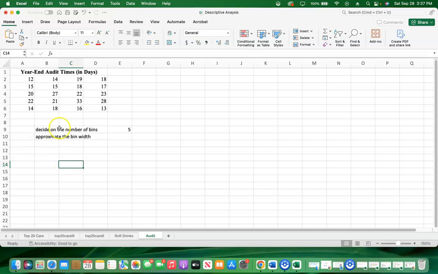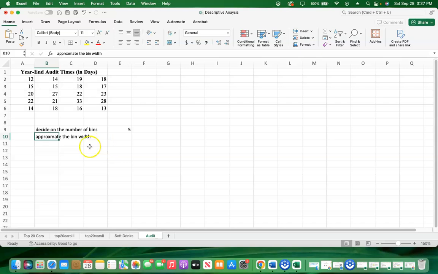So we're going to find which values should go to the first bin, second bin, and the third bin, and so up to the 5th bin. Which of these values should go to a particular bin? And so we need to approximate the bin width.